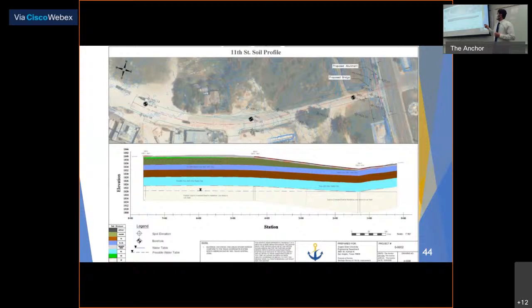So with that being said, we only wanted to go so deep with the first two boring holes. They only extend down to a depth of about 5 feet below the ground surface. The one on the far right hand side, boring hole three, was where the bridge is actually going to be located. So this one actually goes down to a depth of about 25 feet below the ground surface. Our groundwater table can be seen here down past the ML layer, which will be shown on the next slide a little bit more clearly so you can see what each one consists of and the depth of each one.